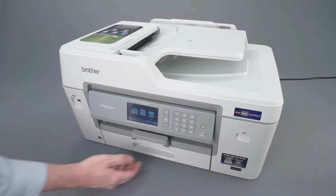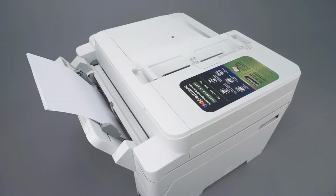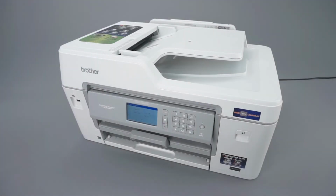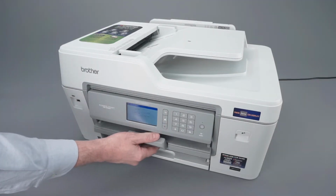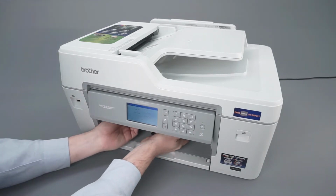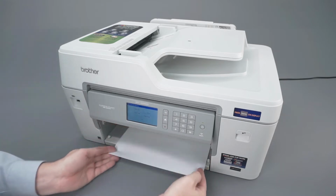We will begin by pulling the paper tray completely out of the machine. If there is any paper loaded in the multi-purpose tray or manual feed slot, remove it as well. Next, lift slightly upward on the paper support and gently remove it from the machine. If there is any jammed paper in the tray opening, remove it using both hands.